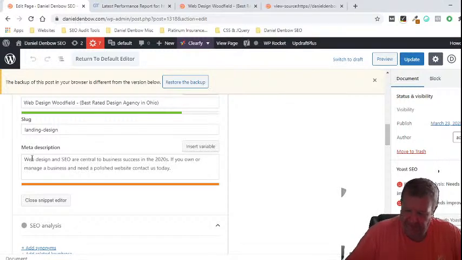So we got titles, we got your Yoast plugin, your heading tag, your H1, your H2s. Your H2 should also have your keyword in it. You also want a solidifier keyword in your H2s, which we did, which was web design. So it kind of tells Google that this page is about web design. Your meta keyword, you don't want meta keywords. Your meta description should also have web design in it. Web design and SEO are central. So basically, this is the keyword we're looking for right here: web design.